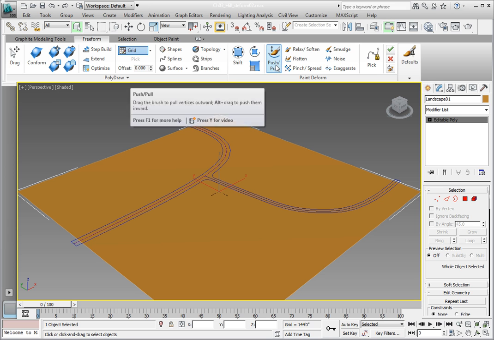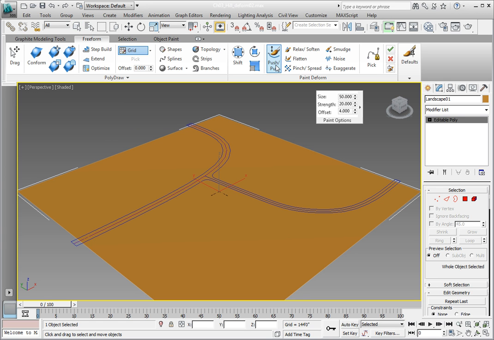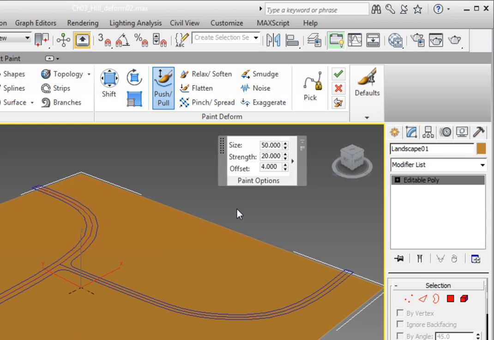The first thing we need to do is set both the brush size and the strength of the brush. Highlight the Size Value field. Here we want to enter the size of our brush. We want our brush size to be 500 feet. However, the size field for the paint options is entered in units. So in order to get 500 feet, we need to multiply it by 12 inches, which turns out to be 6,000 inches. We'll type 6,000 in the size and hit enter. That will make the brush a 500 foot diameter brush.